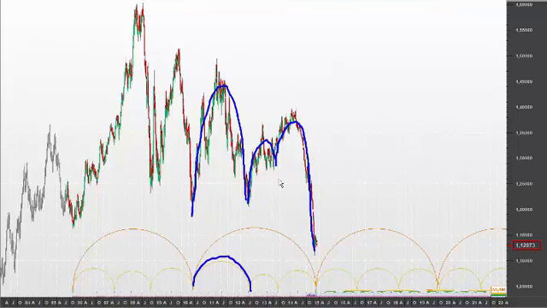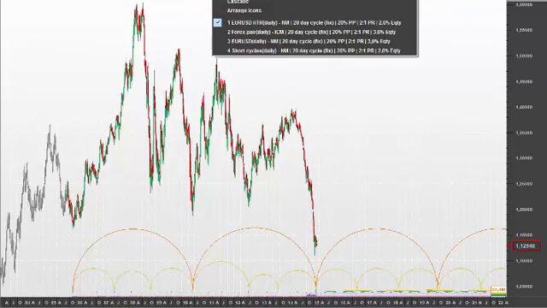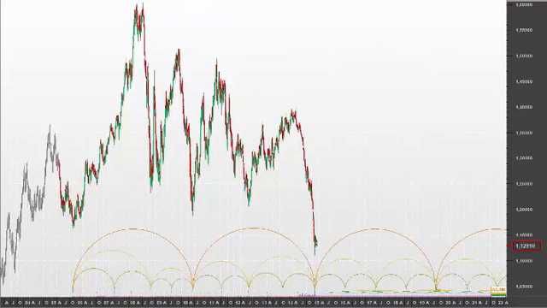Now, as I mentioned, there's been a lot of discussion about nominal models recently on Hurst cycles because it is a very important topic. So let me show you what happens if you apply a different nominal model to the euro-US dollar. Here is the analysis where I have applied a nominal model that does not have a 3 to 1 harmonic ratio between the 54-month cycle and the 18-month cycle. It has a 2 to 1 harmonic ratio. In other words, in every 54-month cycle, it doesn't expect 3 cycles of 18 months, but it expects 2 cycles of an average length of about 27 months.